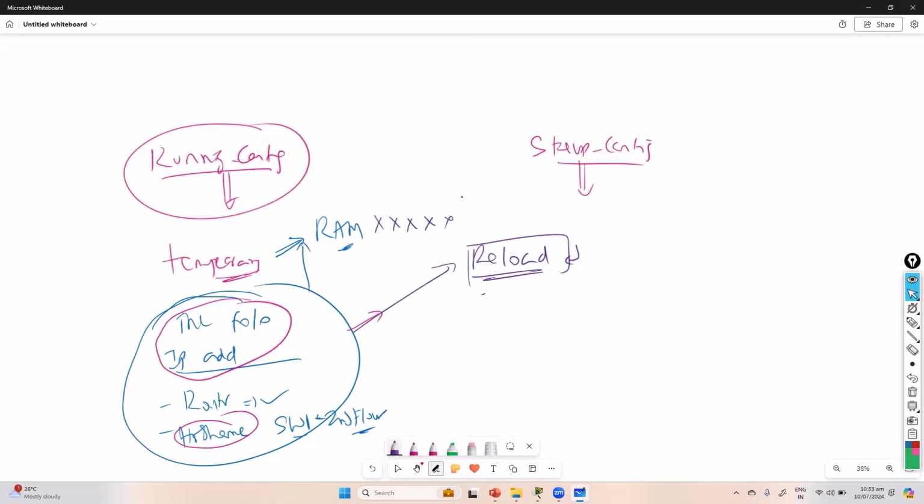That's really not good. So I always want to make sure that whatever changes I did are saved permanently. Permanently means even though you reload the router, you still see the configurations present, unless and until I manually erase them, just like your hard disk.